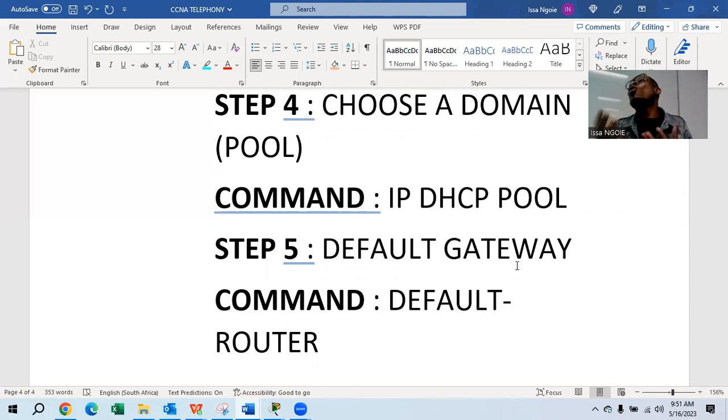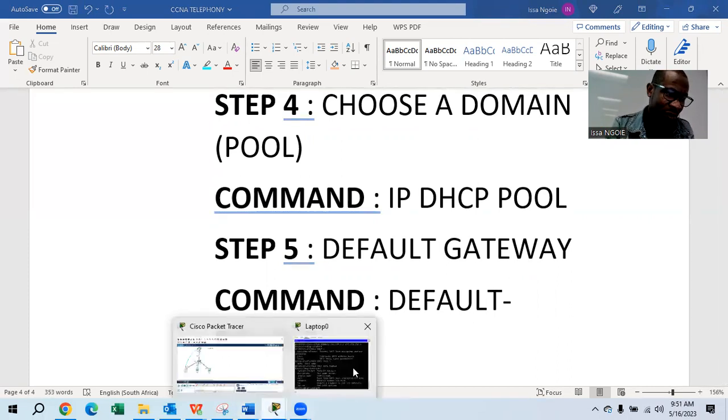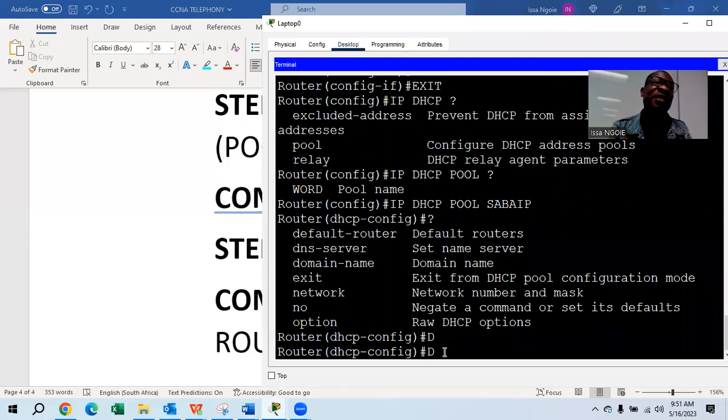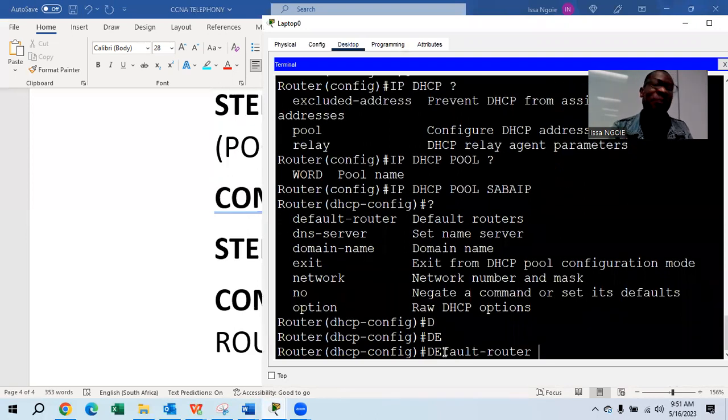But the router must know what is my default gateway by myself. So you're going to pick up here, which one? It's here. Default router. You can just type D and press tab, but if it doesn't come, type E, tab. Default router.